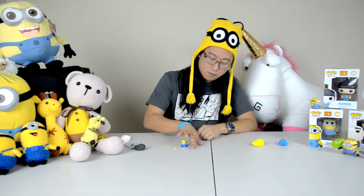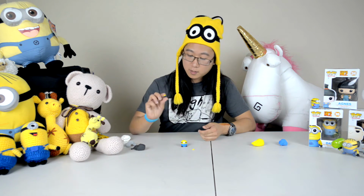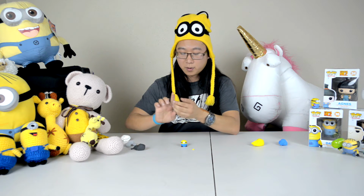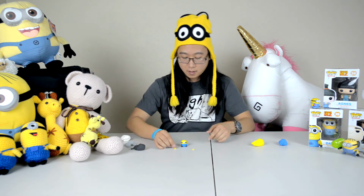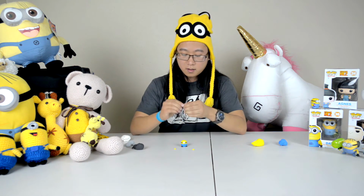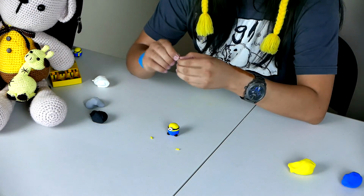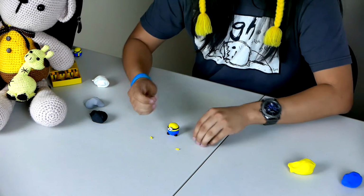Make sure you have one side that is bigger than the other. So this side is the bigger and this is more pointy. The pointy side will be where you need to attach it to the body. Then you take the black, just get a little piece, make it into a ball, and stick it onto the large side. So like this.